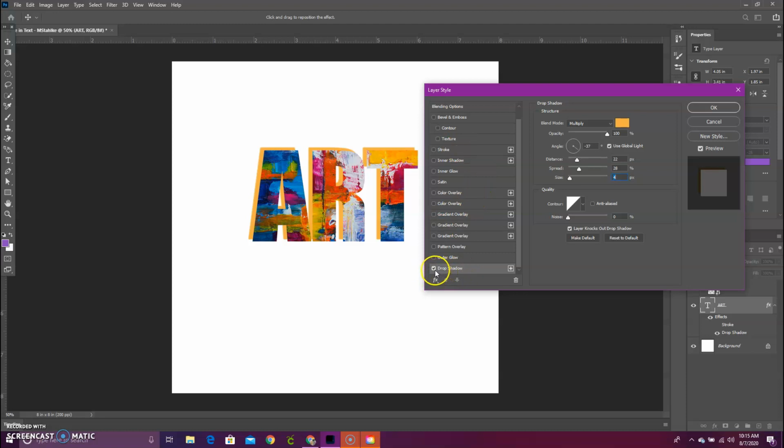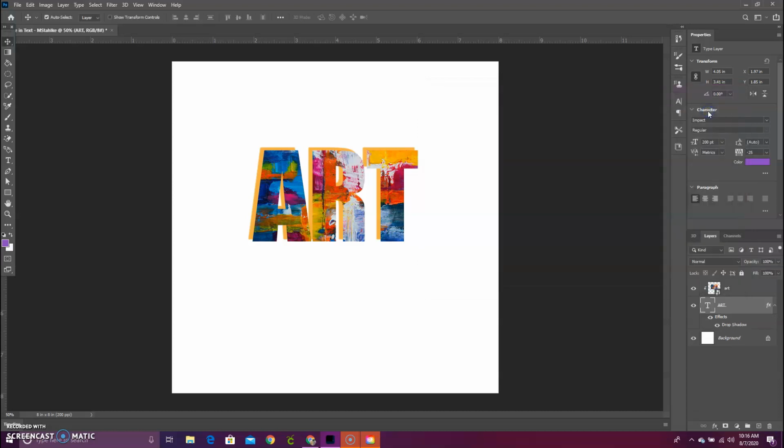Once you like those selections, you'll just have to make sure the little boxes are clicked over here. So if you want drop shadow, click that box. If you want the stroke, make sure you have that box clicked. Don't want the stroke, so I'll leave it unchecked. Click OK once you're done. Those are the two tools I wanted you to experiment with. So I'm clicking OK. I'm good with that.